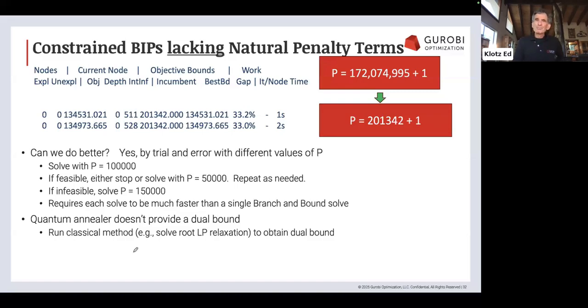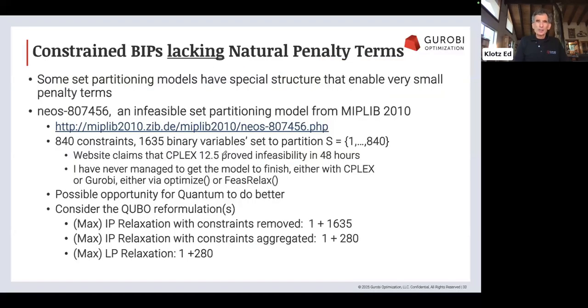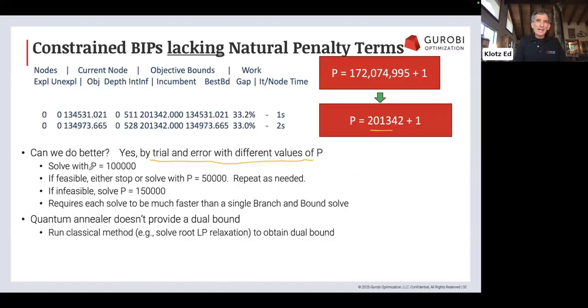Can we do better? Well, we can, by organized trial and error, tune the different values of P. This is just over 200,000. Let's take roughly half of that, set P to 100,000. Solve it. If it's feasible, we'll either stop or try again with a smaller value and see if we can get a better objective.